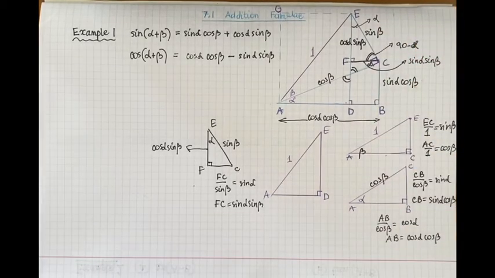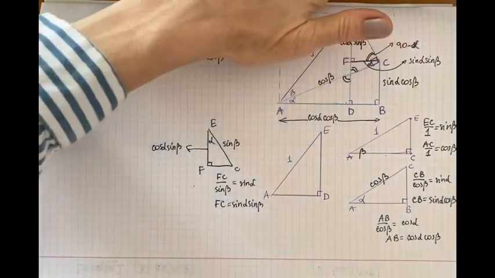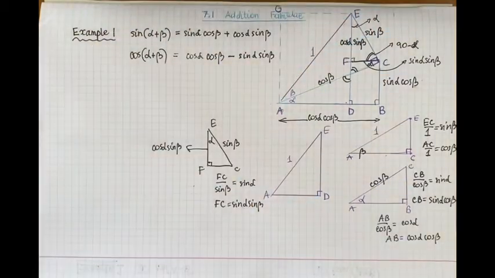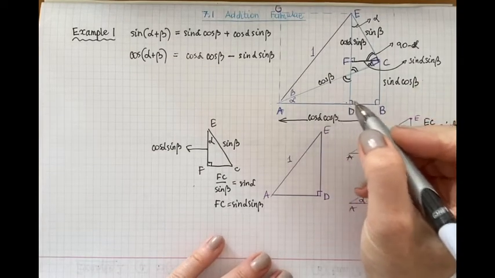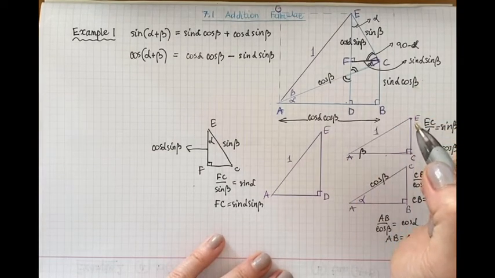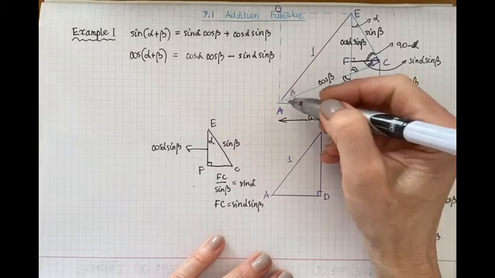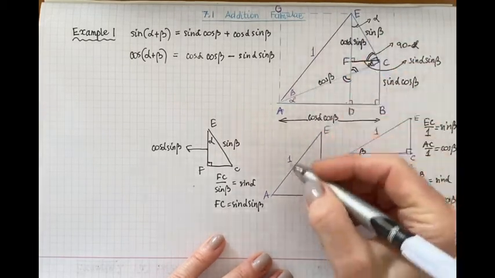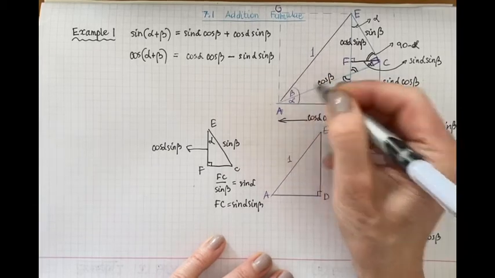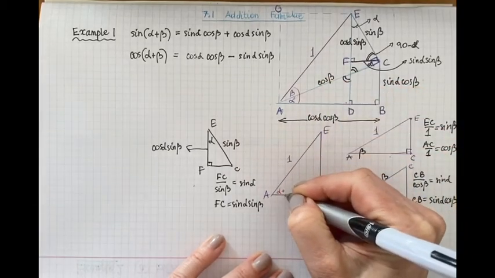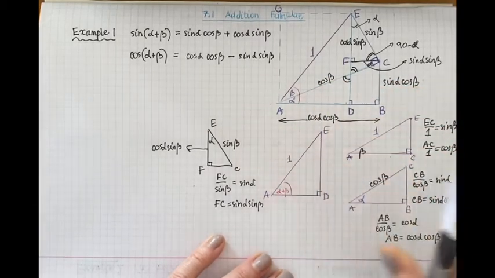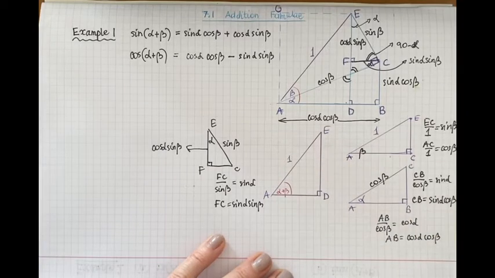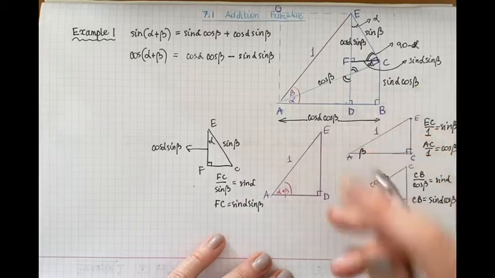Now, having done this, we can have a quick look at working out our results. Let's look at this last triangle over here. This angle here is alpha plus beta, so this is alpha plus beta. There you go. This is a triangle with a hypotenuse equal to 1, so I will do this one quicker.